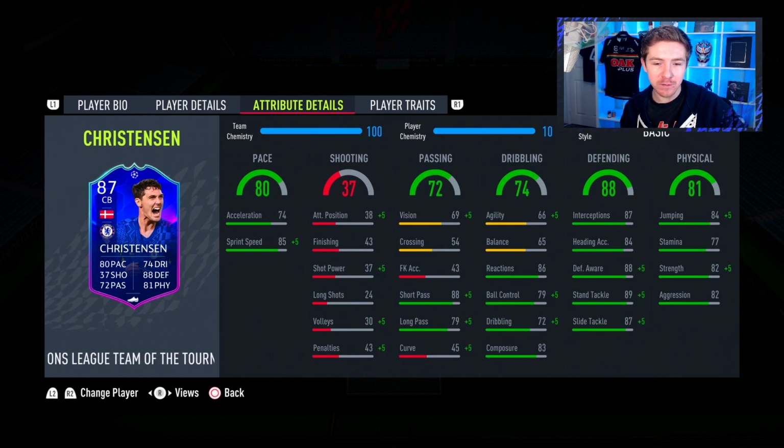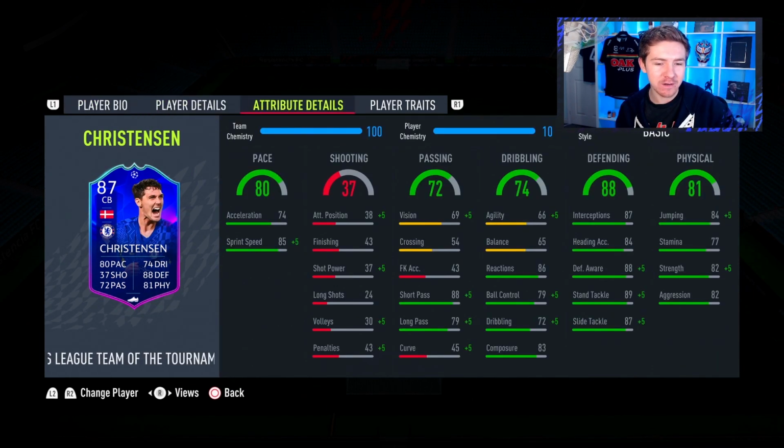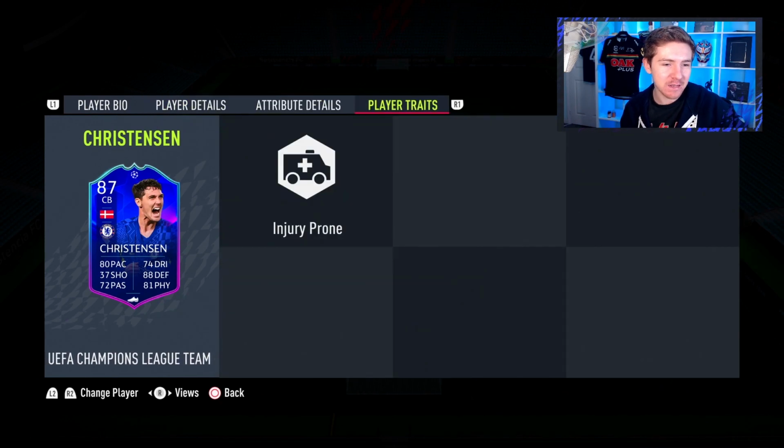In terms of dribbling, reaction stat is nice. Ball control, dribbling, and composure are okay. And in terms of passing, very good short passing of 88. Long passing of 79 also isn't too bad. Not 79 rated, sorry. For an 87 rated CB, 79 passing isn't bad. I've really mixed my words up there. Anyway, notably, his work rate is low medium, so that's fairly interesting, isn't it? You don't see that too often.